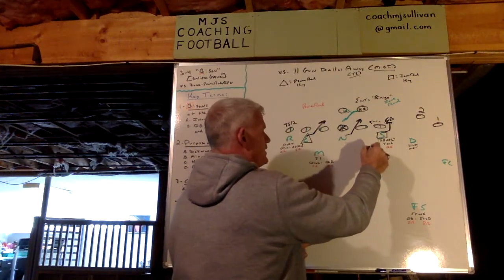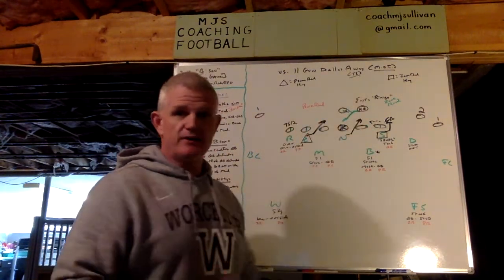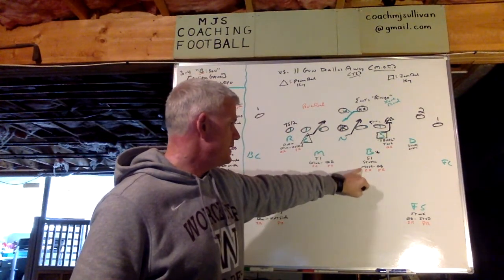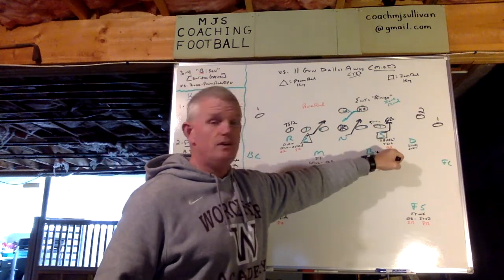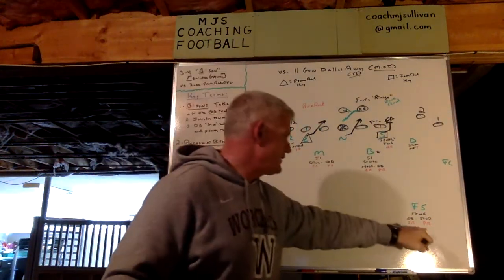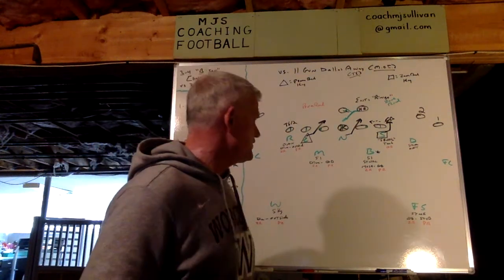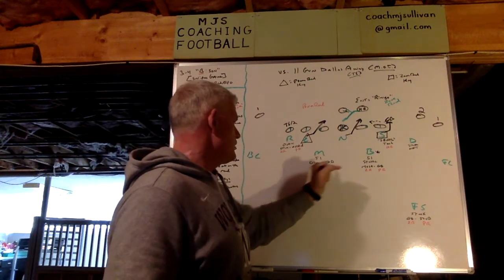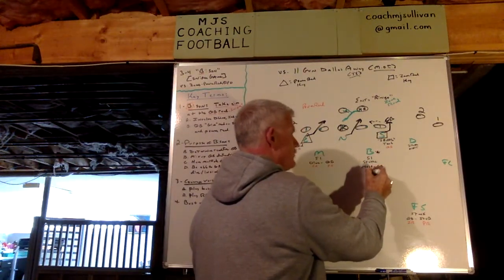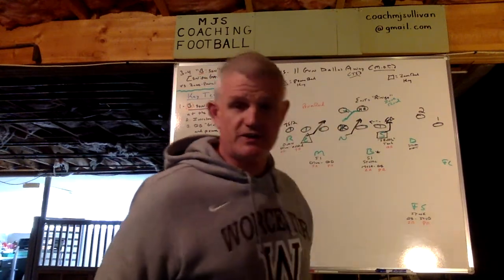So what's meant by the backer here? The inside linebacker on the side of the back is automatically static, which means mesh. Since he's quarterback on both zone read and power read, he's not even a factor in power read. It takes care of him. In every other case, linebacker, safety, opposite inside linebacker, opposite outside linebacker, opposite safety, we have zone read, power read in each case. Static means he reads the mesh in zone read. So he just sits, with a staggered stance, back foot, sit, read the mesh.